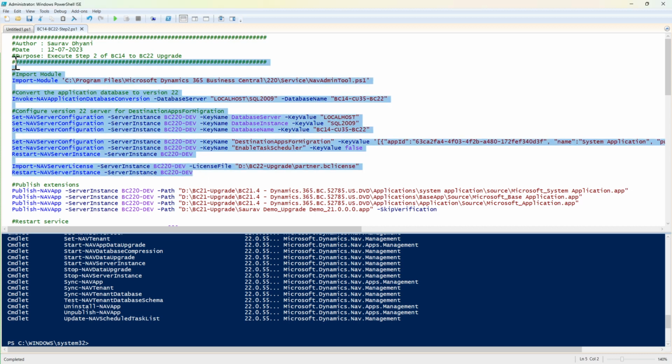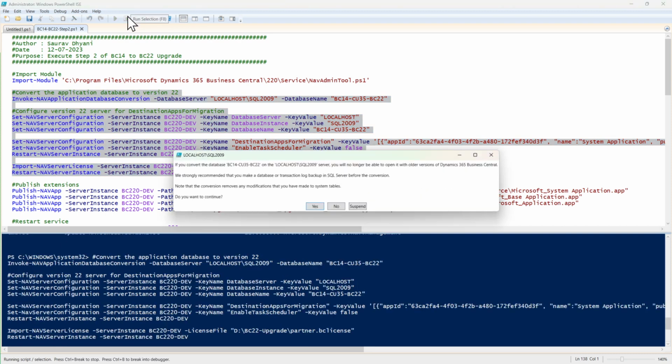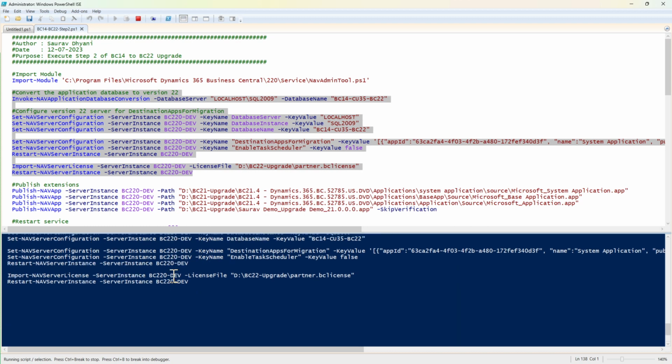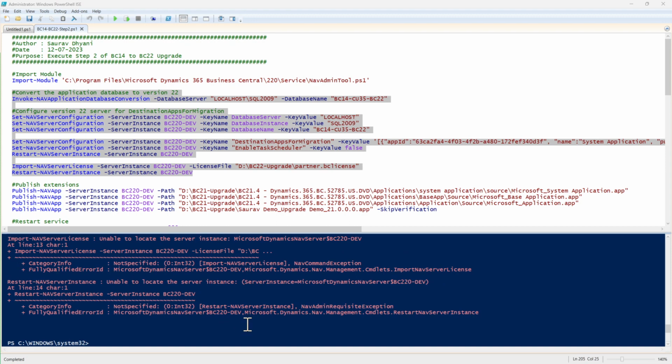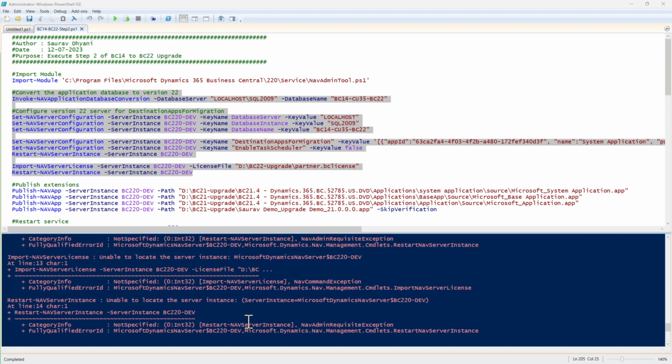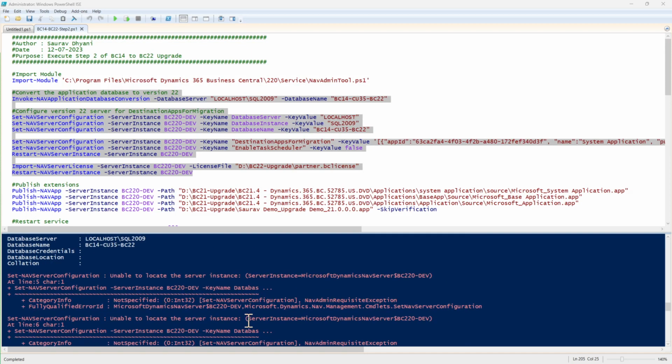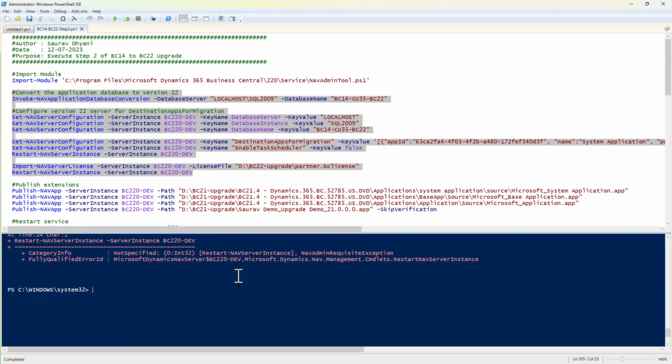So what I'm going to do is select this whole set and run it together. So if everything is in place, this all should run together. The message to convert the database, remain as it is. Let's do a yes and start processing those requests that I want it to process based on our needs. In this case, setting up the service tier, and there's an error message. Okay, so let's see where it started. Unable to locate the server instance.